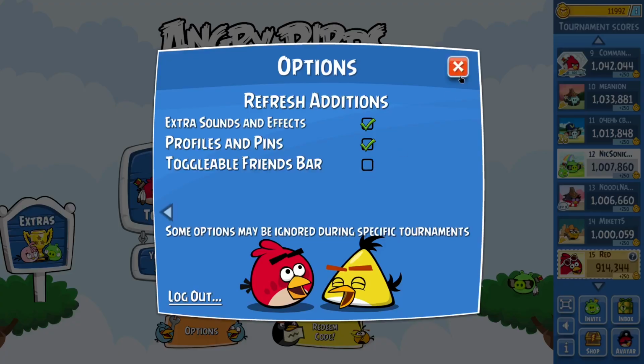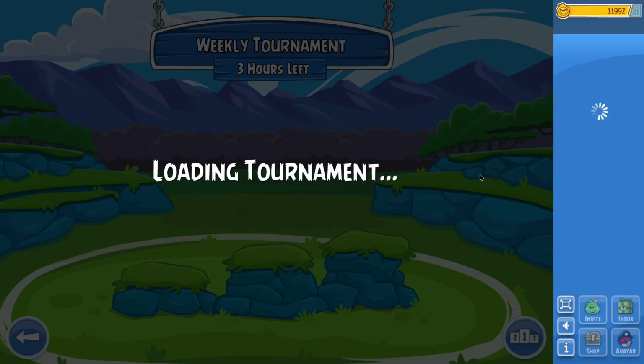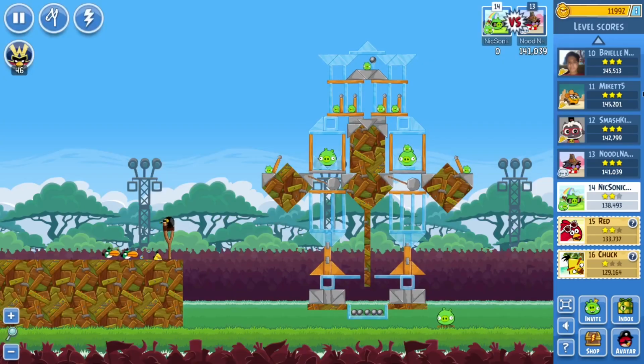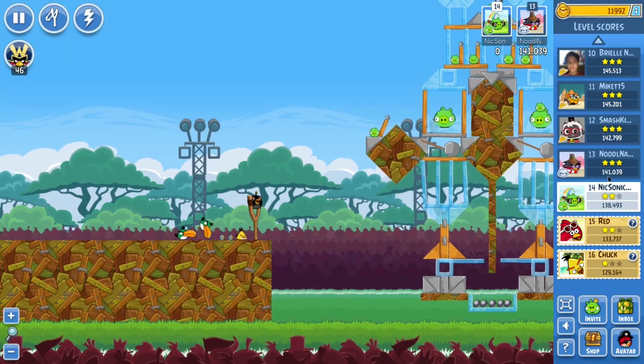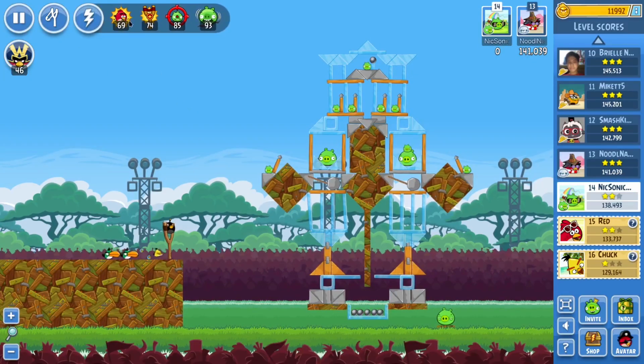Here's the toggle with friends bar. So I changed the background, so it's going to be the default one, the 2015 one. See, the friends bar is permanent, it doesn't retract. Also power ups.